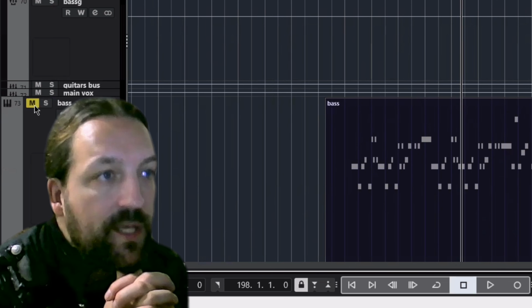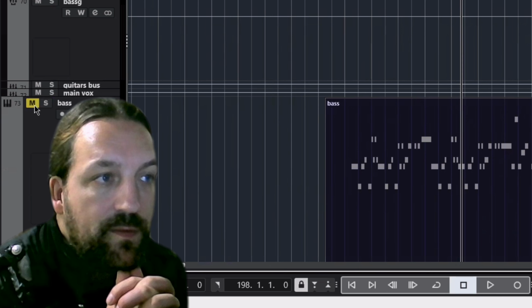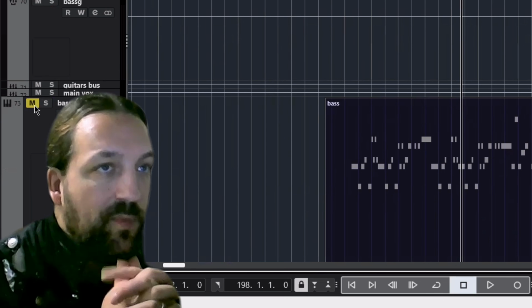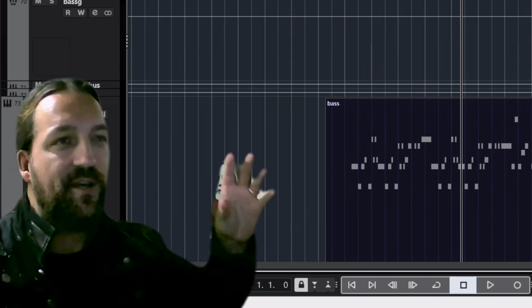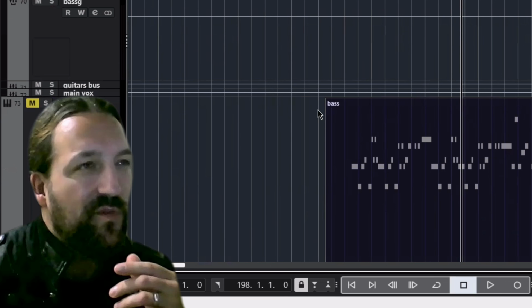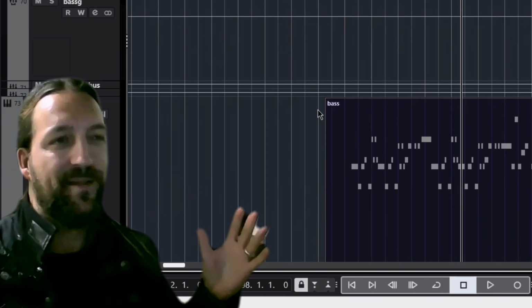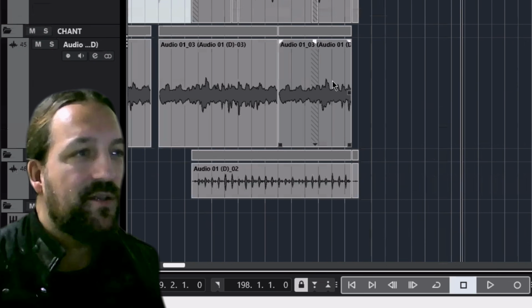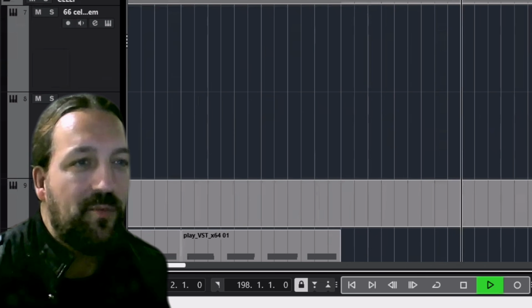There is no real rule, but if you want a large, big, tight low end, then you just have one or two elements, maybe the bass drum and one bass. And that's it, because if you have too much, it's cluttered and you cannot pump it up anymore. But if you have one good bass and one percussive element down there, then you can really blow it up and make it huge and fat. So for example, with this part, everything's fast and big, and the funny thing is that the orchestra sounds very big, but it's also a little bit of an illusion, because if you listen, there's not so much.